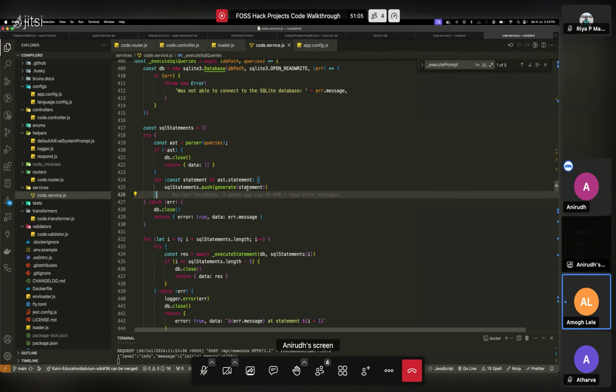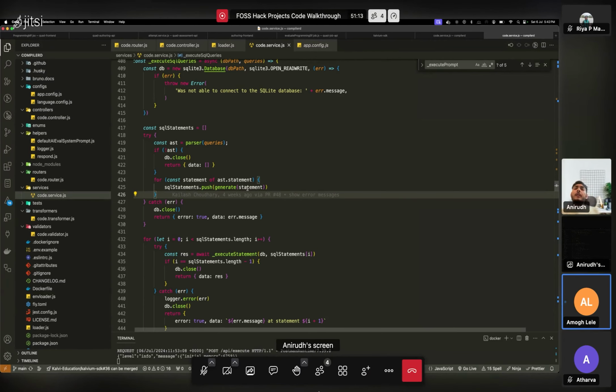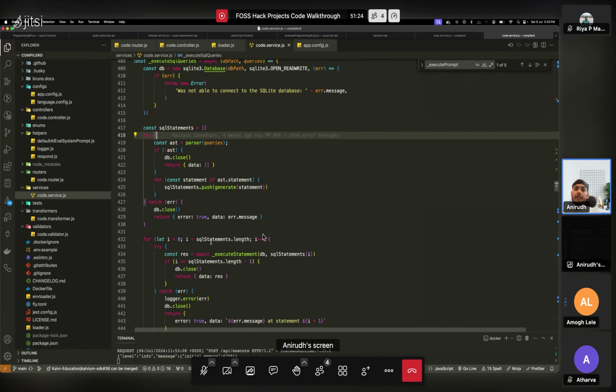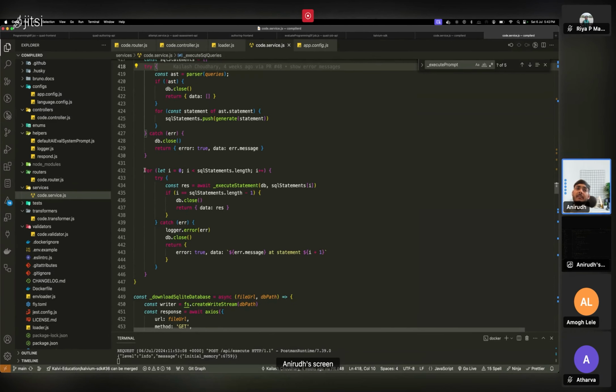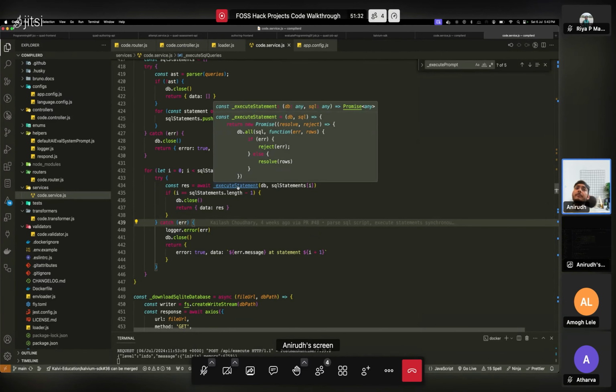So essentially, when you say you evaluate, let's say, an SQL task, what does the flow look like for someone being evaluated? The flow is simple. We download the file and write it to temp database.db. We initialize a DB using the SQLite module over here. We parse the SQL statements that we've received as part of the API request to Compilerd, and one by one we execute the statements.